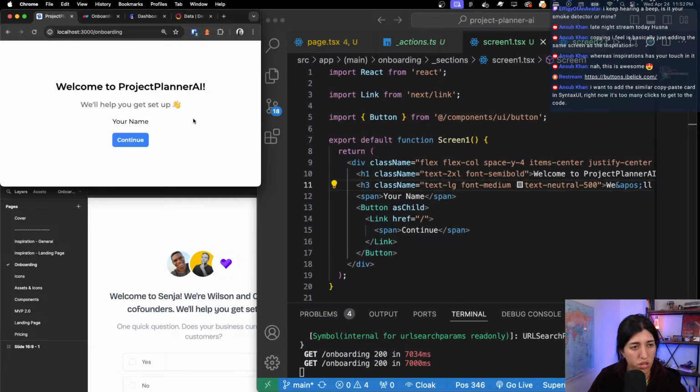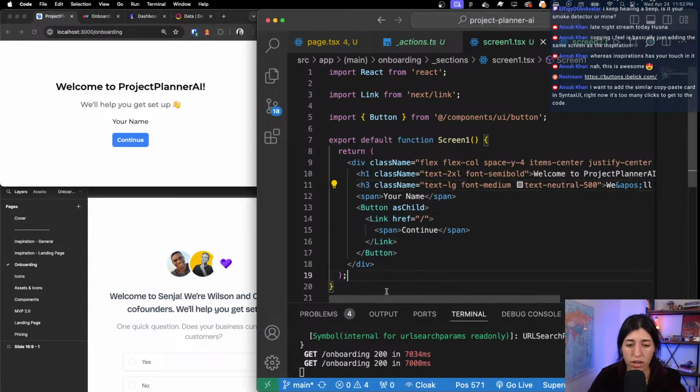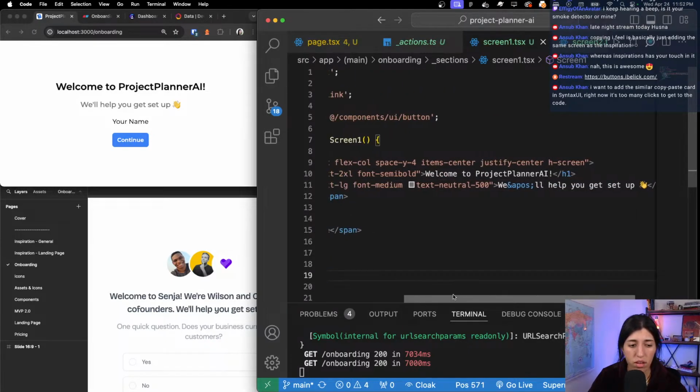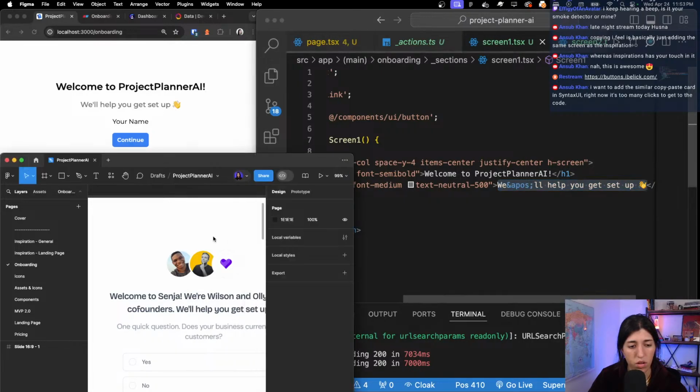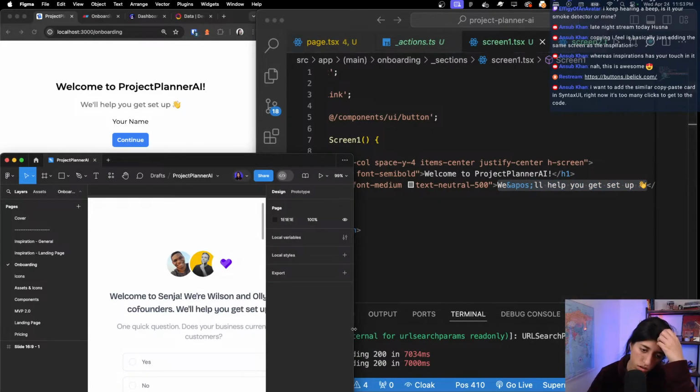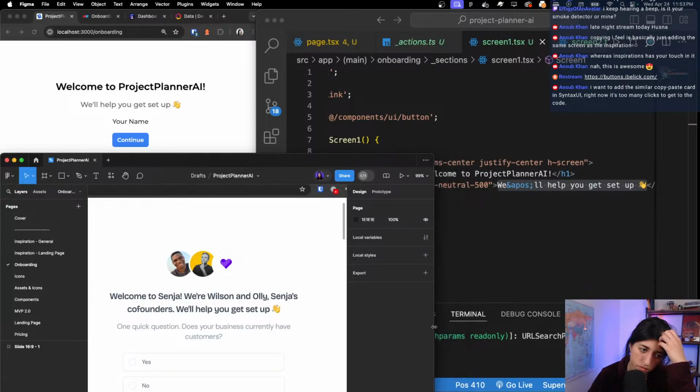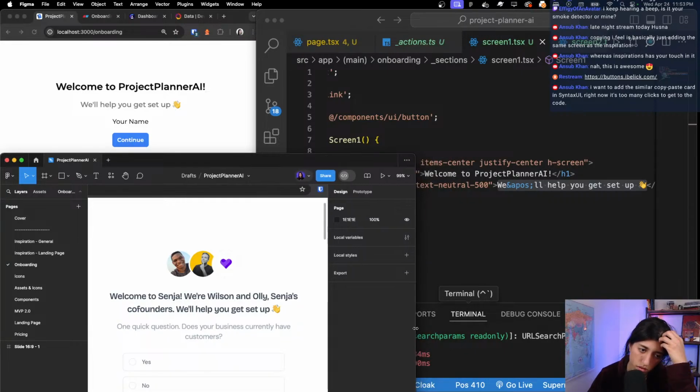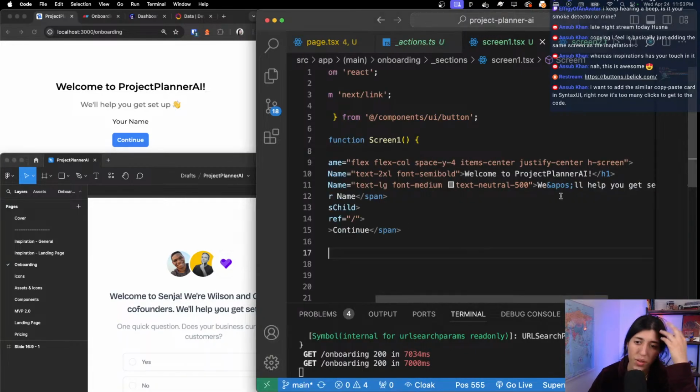It looks similar. Oh, the welcome that will help you get set up is a part of this. So let me get rid of this actually. Should I probably include that? I don't know. Okay, I'll put it in and ask Cody and see what he thinks.